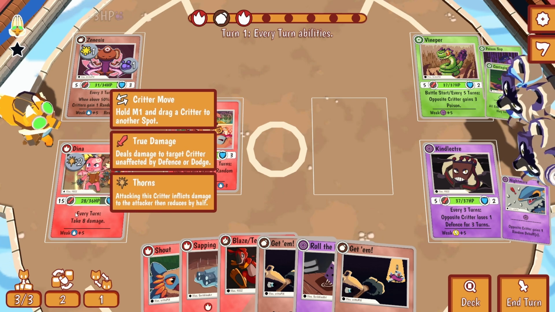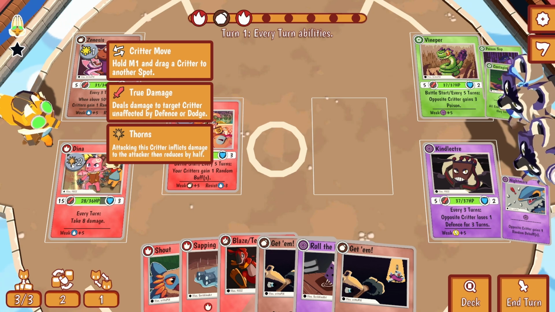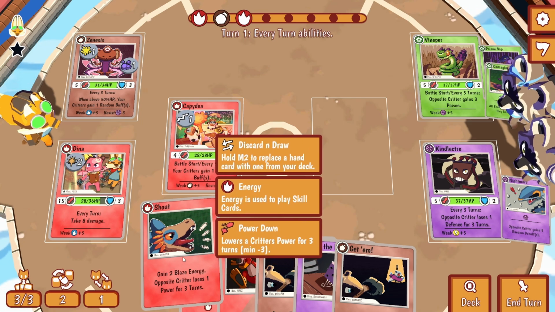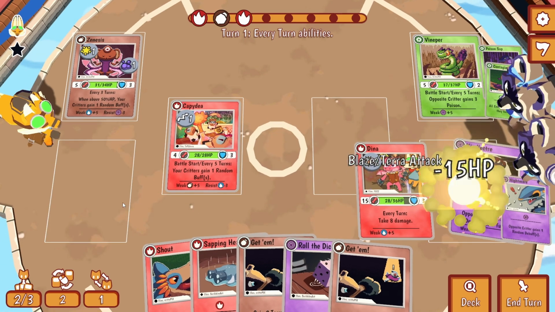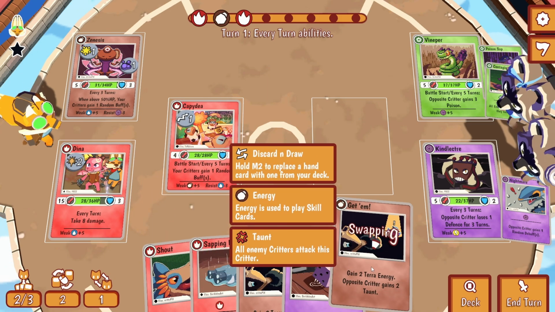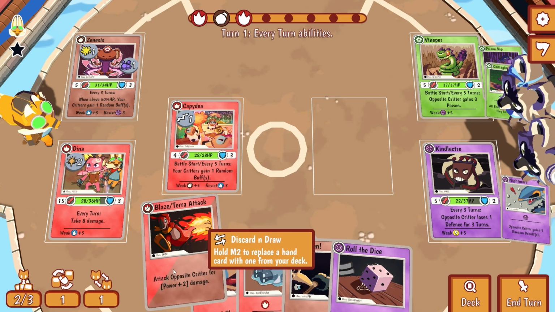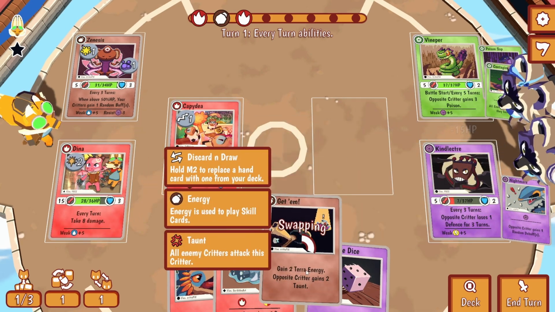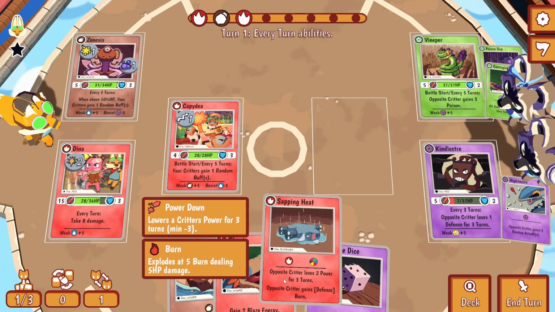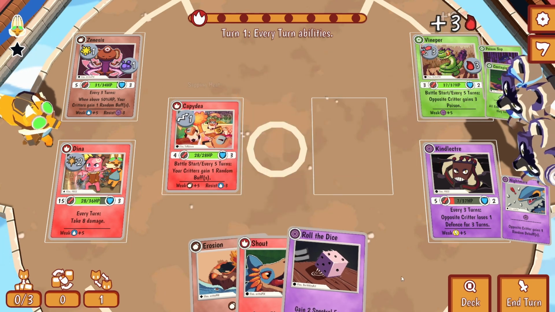Let's go. Now, Dina is incredible. She does take damage every turn. So what we can try and do is attack, because that's a lot. Awesome. Fortunately, don't get anything else. What I'll do is reduce its power.